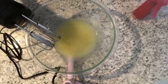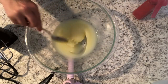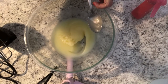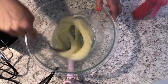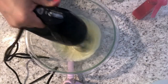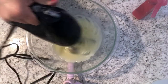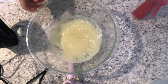This is really important in getting it to hold its shape. So this is what it looks like after I've taken it back out of the freezer, and it's getting nice and thick. So what we'll do now is go through this and give it one other mix with our mixer before we put it back in the freezer again. You have to have patience with this. It can take a bit, but it's important to do all these steps.